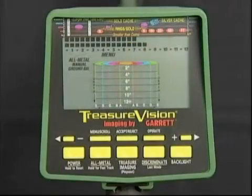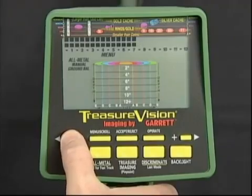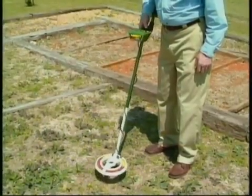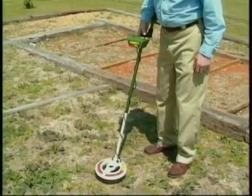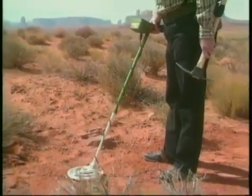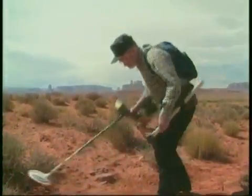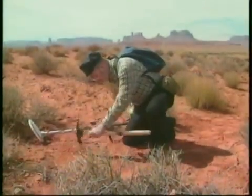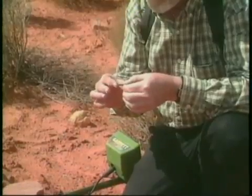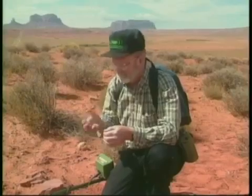Sounds like we went too far. So let's press the minus pad until the sound returns to the proper threshold level. And we can continue searching. Let me emphasize that the Fast Track and Ground Track automatic circuitry will almost always provide all the ground balancing your GTI ever needs. Use manual ground balancing only when you have the experience to be certain that it is required.